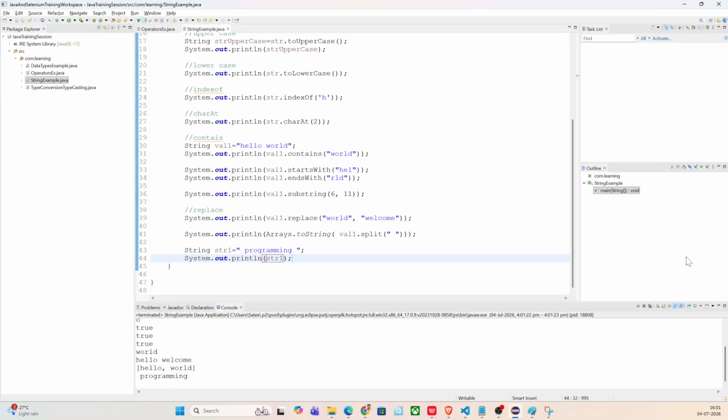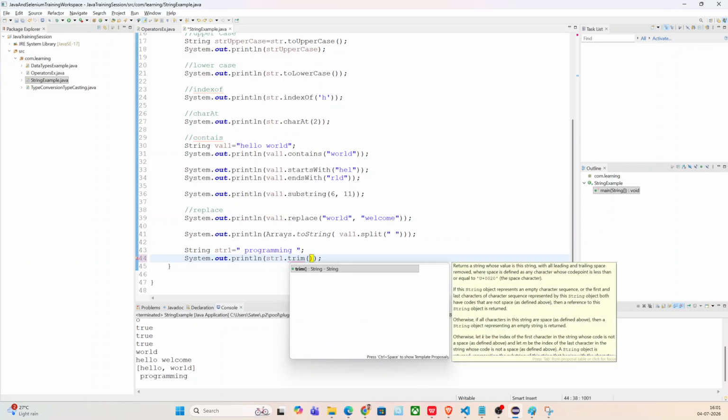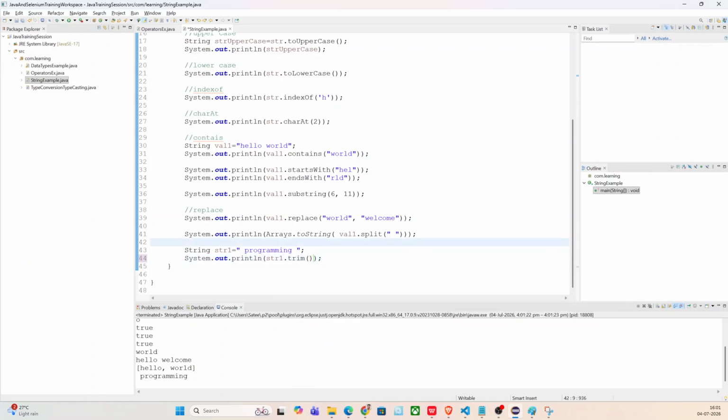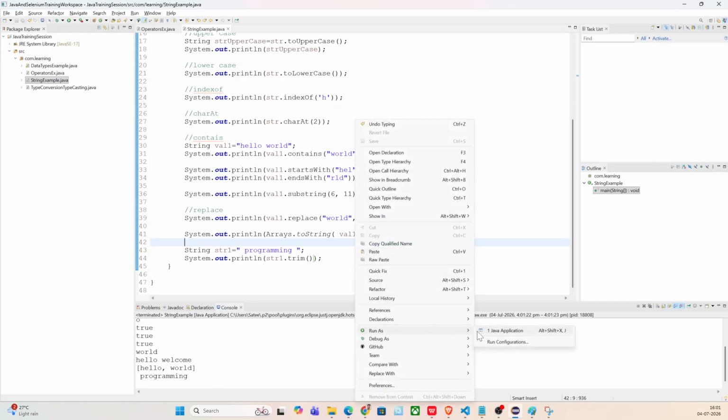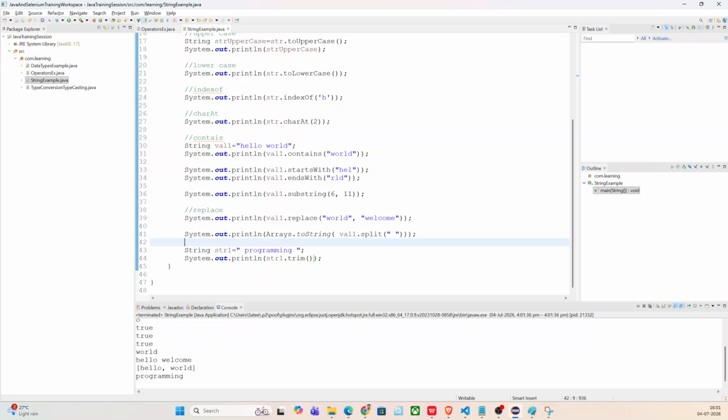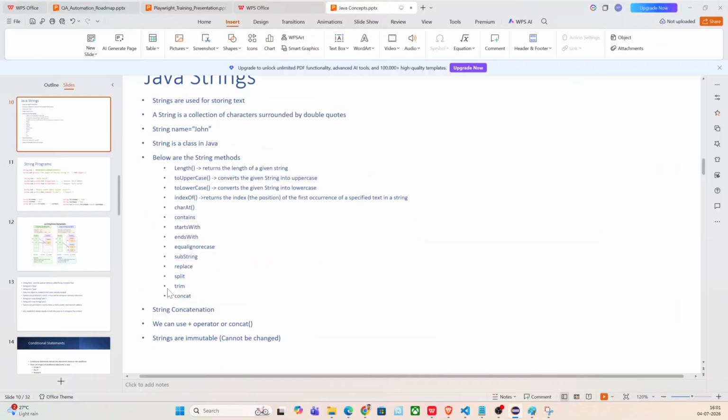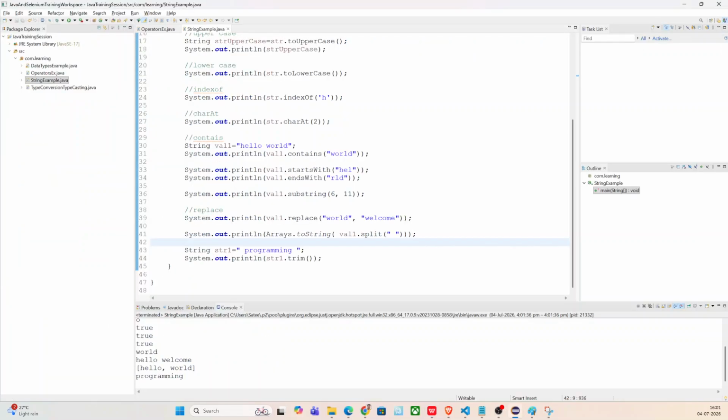Let's suppose you need a string without spaces, then you can use trim, so that it will remove the leading and trailing spaces of the string. That's what trim does. So these are all the main important string methods we generally use in our day-to-day work.